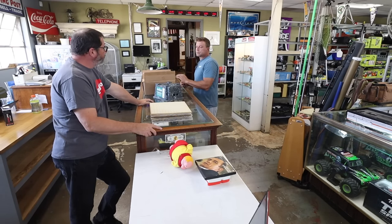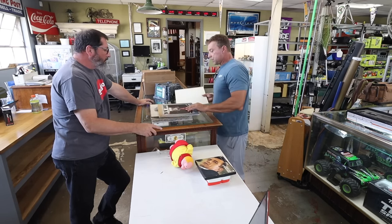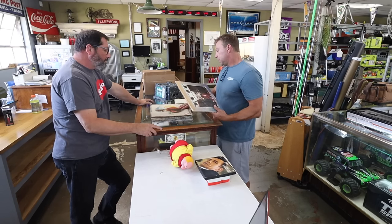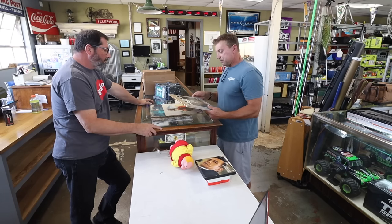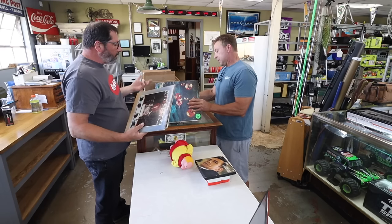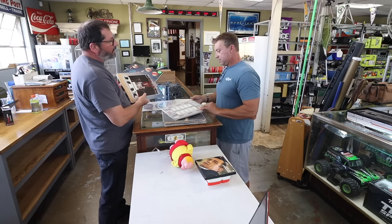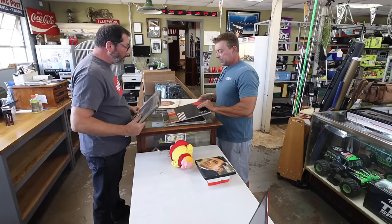$50 for all this? Yeah, I can't do that. So talk to me. This one here, that's 30 all day long, I'm talking retail. These are worth probably not even a buck each. Some of it is really good, and it's all in good condition too. There is a reason I sold this Deep Purple for 99 cents, because it's rough. Totally get it. So these are some winners, you know that.